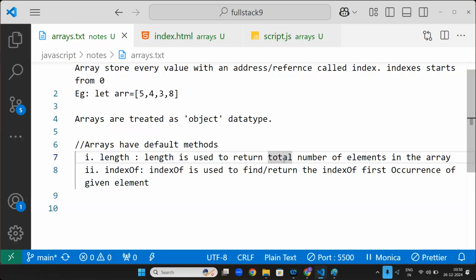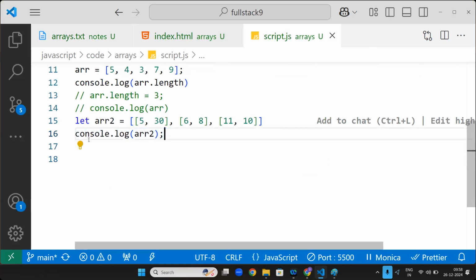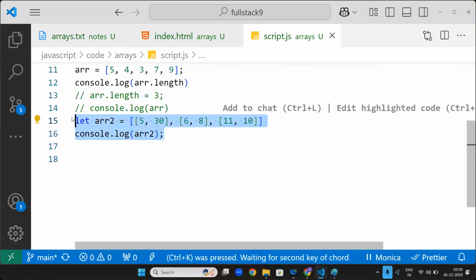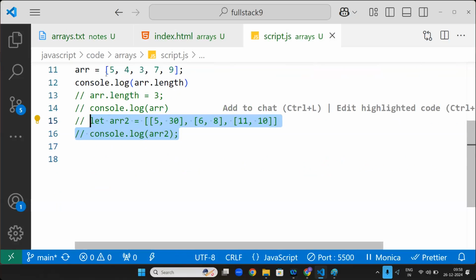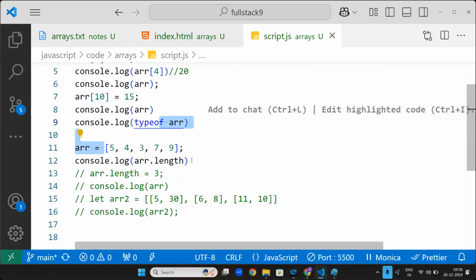Online, anyone have any doubts? Let me show you how this indexOf works. Let's try with this first ARR only. What is the ARR value? 5, 4, 3, 7, 9.